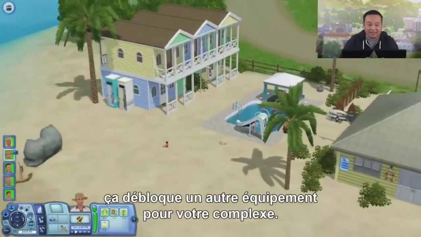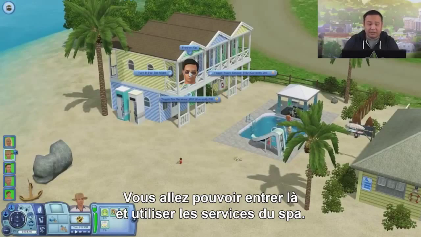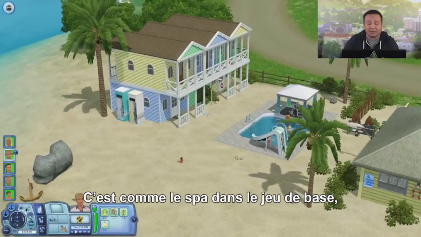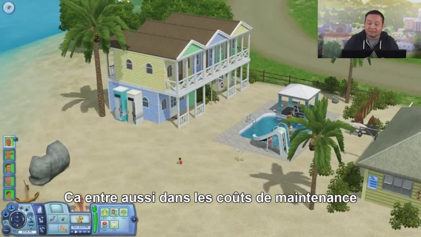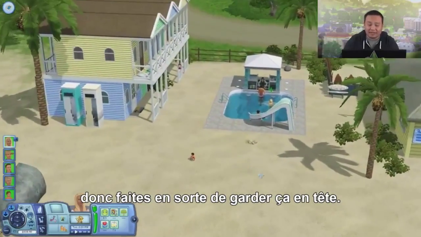That also unlocks a new amenity feature for your resort. You're going to be able to go in there and turn on spa services. So it's the same thing as a spa rabbit hole in the base game. You're going to be able to go in there and get treatments such as a massage, facial, and body treatments, and it also comes with upkeep costs. So you're going to have to make sure you keep that in check.